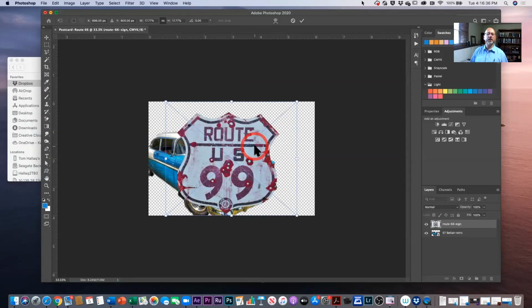And you'll notice that doesn't say Route 66. It says Route 99. And Route 99 actually was a route in the same era as Route 66, but Route 99 went all the way up the Pacific coast, through California, Oregon, and Washington. A little history lesson for you right here.